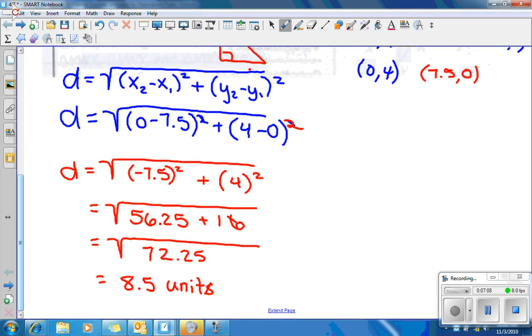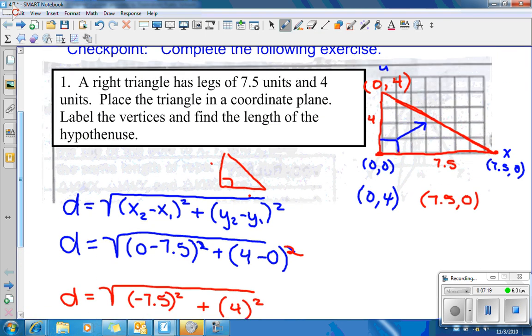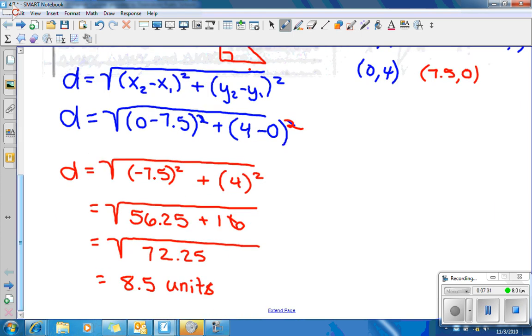And what I want to do is go back and look at the picture and show you that there's no way you could have looked at it and found the hypotenuse and discovered that it's 8.5. All right, look. There's no straight line through it. You went through 1, 2, 3, 4, 5, 6, 7, part of 8 boxes, but not a full 8, so there's no way that you could have guessed 8.5 units as the distance. Okay. You had to use the distance formula.